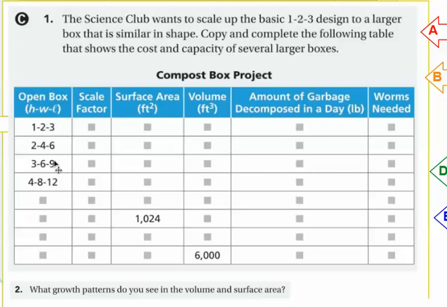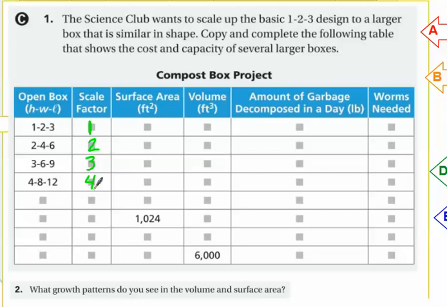And so we're going to see that my original box has a scale factor of 1. It's not changing the size, it's the same. The lengths of this original box to get to here, I multiply every side by 2, which means that my scale factor is 2. From the original to the third box, I'm multiplying all sides by 3. From the third to the fourth, I'm multiplying all sides by 4. And so I see my scale factor is increasing as I go down.